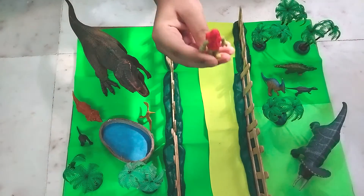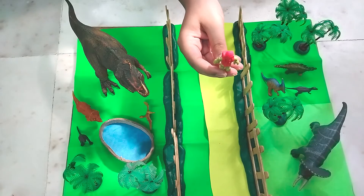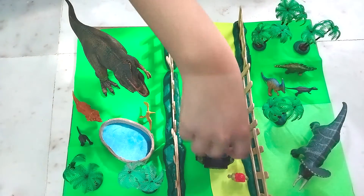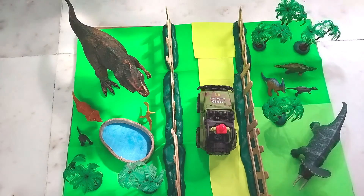Lastly we could put in a human. I don't know his name — do you all know what his name is? Give him a good name in the comments down below. Let's put him in, and wait — why don't we put him in a jeep? There, now he'll tour the park.